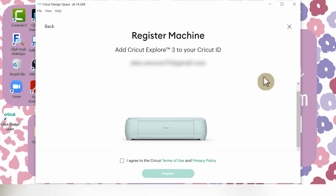Then we can register the machine and agree to the terms of use. And you're all set up and registered to go. So we'll click the green Next button to go back to Cricut Design Space.